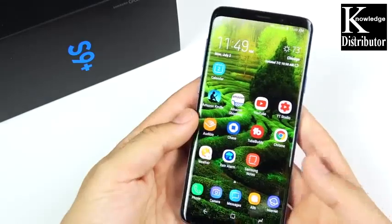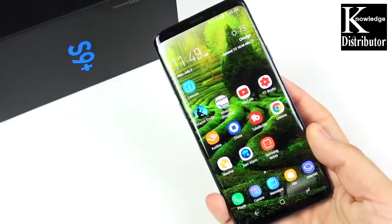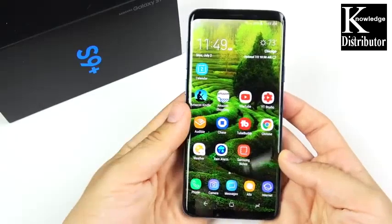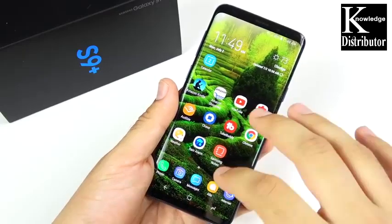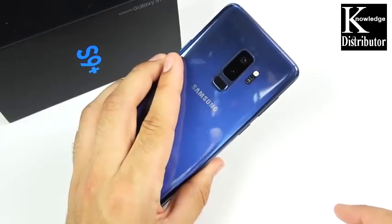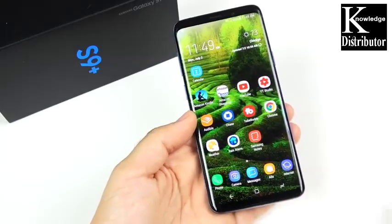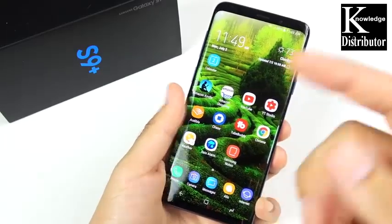Next up is the fact that it's so similar to the Galaxy S8 Plus that if you were a Samsung fan using an S8 Plus and you wanted to upgrade, I would say hold off, because the S10 that's going to come out later next year is definitely going to be a huge upgrade over this. So this one is for the people who are on the S7, S7 Edge, who decided to skip out on the S8 series. It would be a great, fantastic update from those. But even then, those phones are still really good. They just got Oreo. You could even hold off to the S10. So this one's a little bit of a hard sell for more current Samsung phone users.